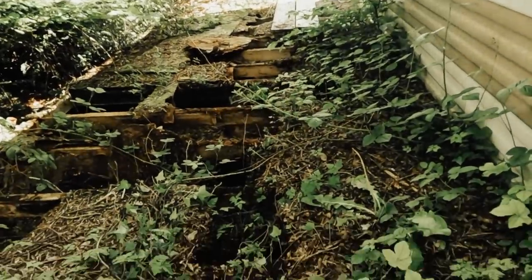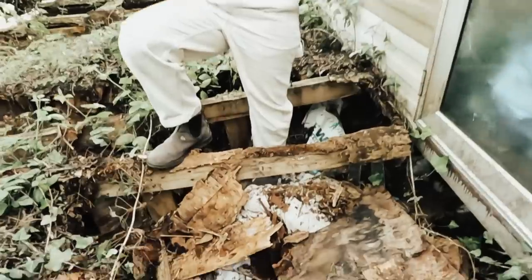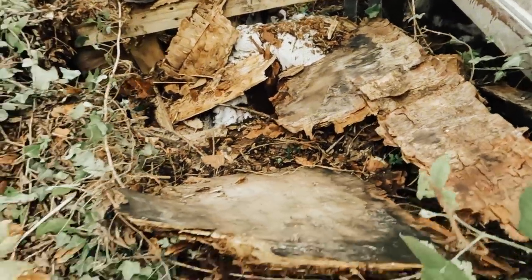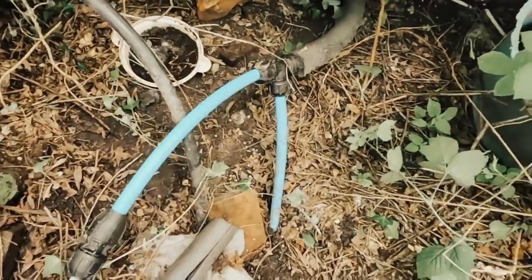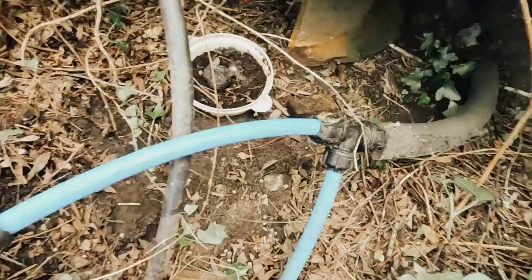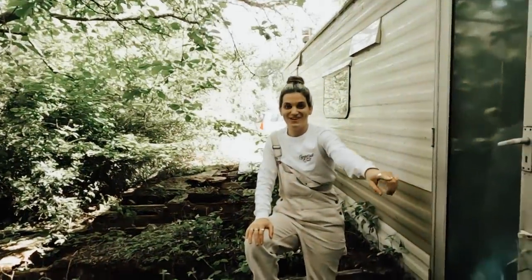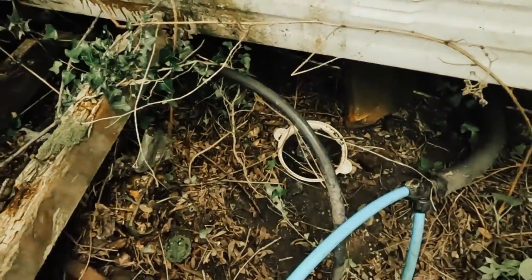Look how rotten the boards are — look at that, what horrible creatures have been living in there! Here's our new pipe — this is what we think is the water feed from our stop tap at the road, which goes off under there to the other caravans. We're going to disconnect it here and connect it to our new pipe. John also found the armoured cable of our main electricity, so no wonder we couldn't find our water pipes on the surface — because they're buried.